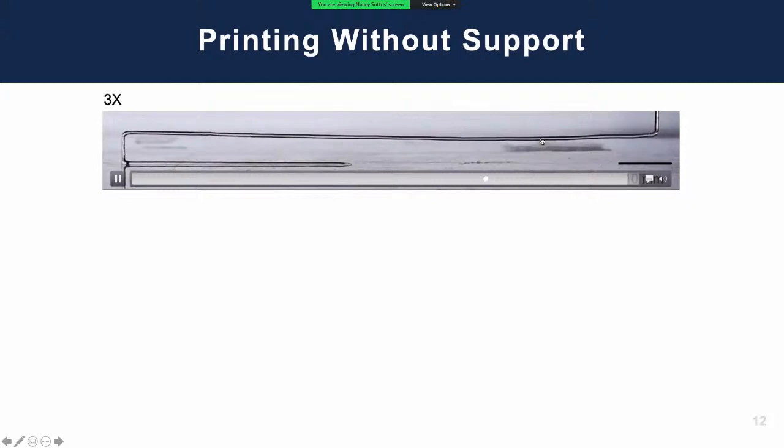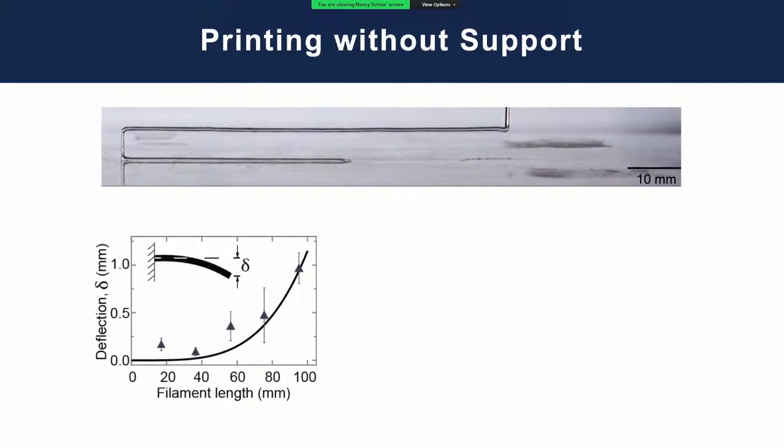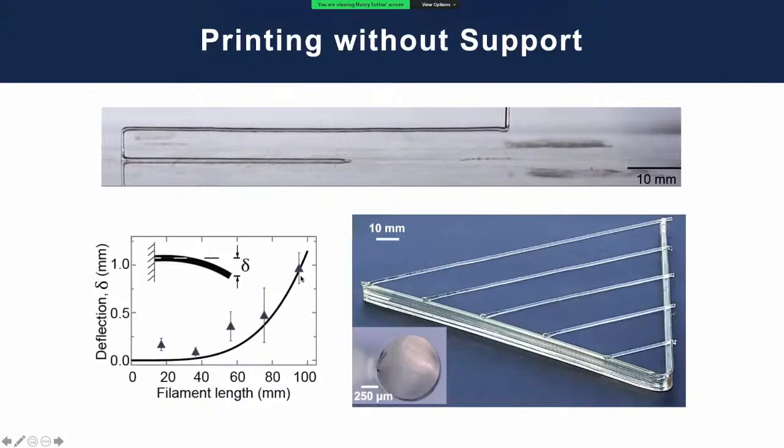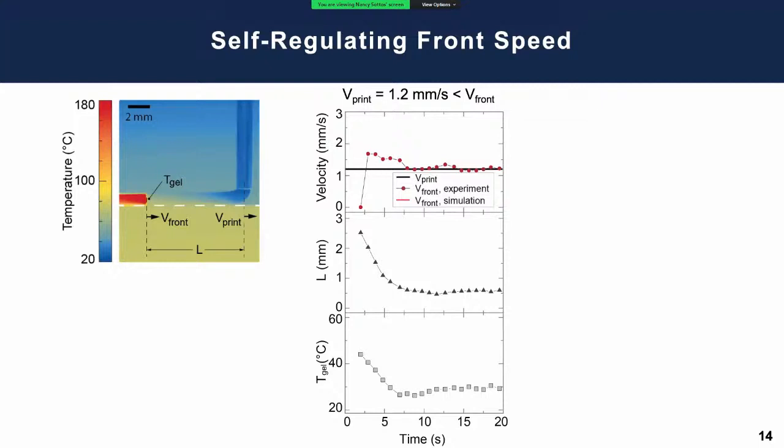If you look over here you can see there's a small amount of uncured resin and the front is very nicely following and tracking the printhead even for really long distances. We can make these cantilevers, and actually it turns out these cantilevers have great dimensional stability. We can print things up to 100 millimeters in length with very small deflections because it is a fairly stiff filament after it's been frontally polymerized with nice fidelity. It's a nice round cross section. Here I show a classic printing between two supports. There's really no deflection, there's no chance for this to slump because it is polymerizing on the fly. We can get really high aspect ratio spans that aren't typical of most direct ink write processes.